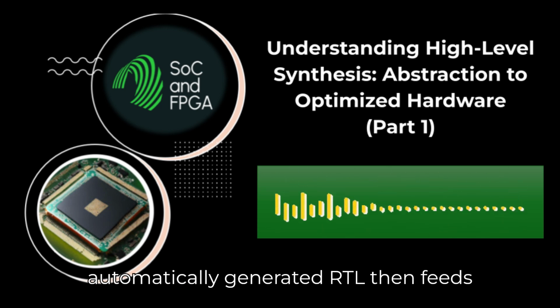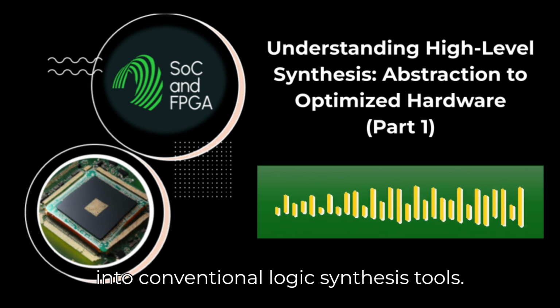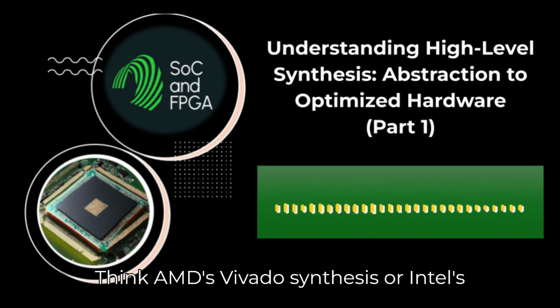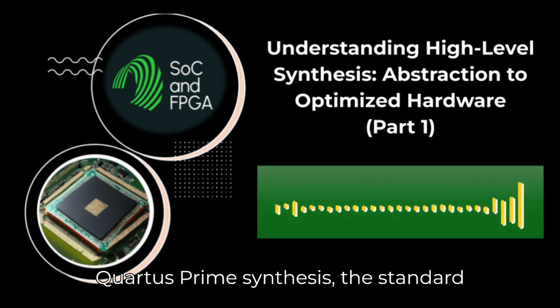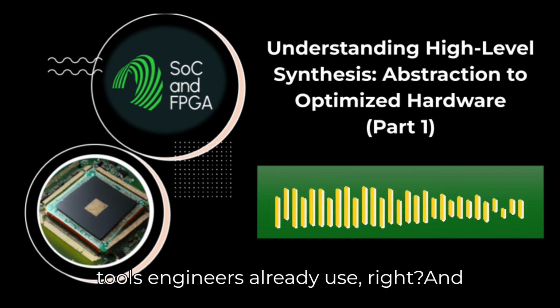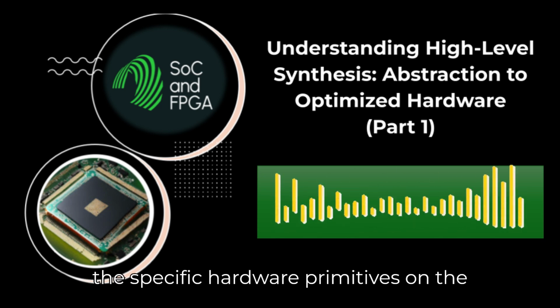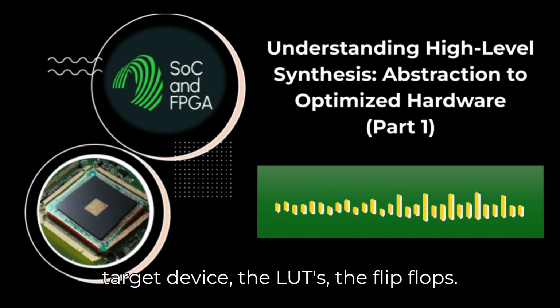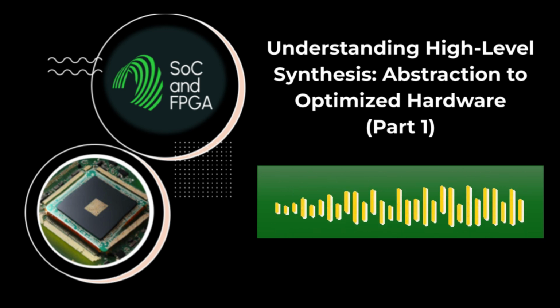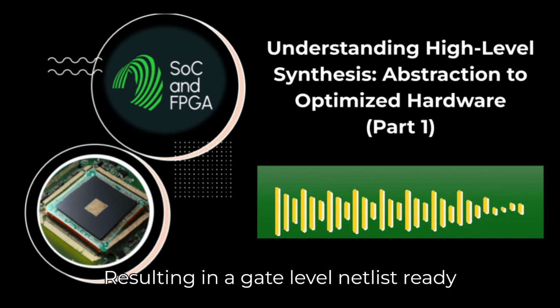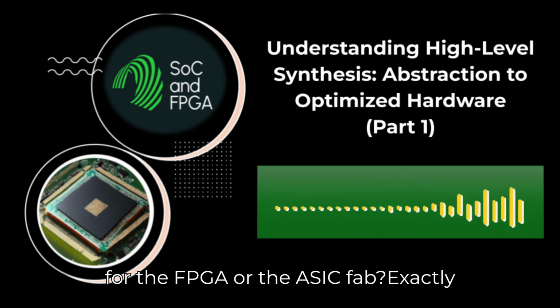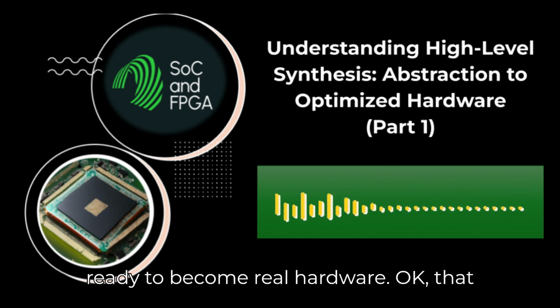That automatically generated RTL then feeds into conventional logic synthesis tools. Think AMD's Vivado synthesis or Intel's Quartus Prime synthesis. The standard tools engineers already use. Right. And those tools map the RTL design down to the specific hardware primitives on the target device, the LUTs, the flip-flops, resulting in a gate-level netlist. Ready for the FPGA or the ASIC fab. Exactly. Ready to become real hardware.